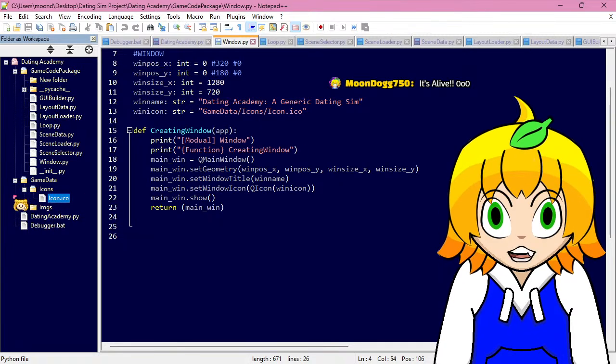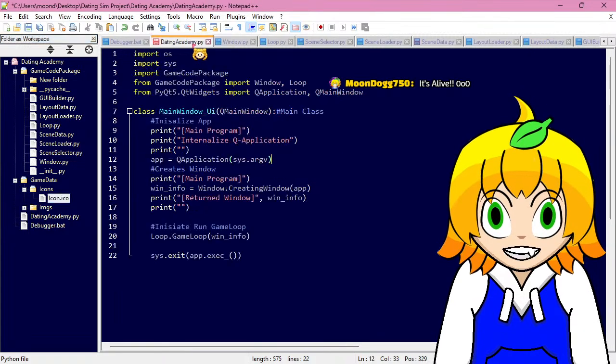So it pulls that one, and it applies that, and then it makes it show, and yada yada. Then it returns the window back to Dating Academy. Dating Academy goes through window info through here. Because we sent in app, we pull out win info. Win info goes then into game loop, which really isn't even a loop anymore.